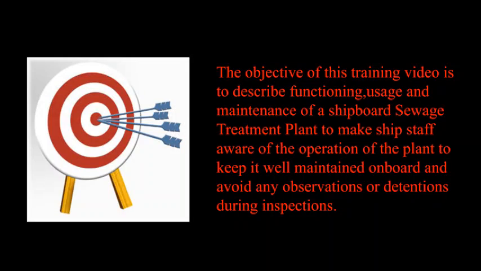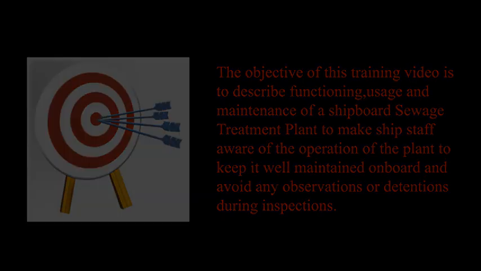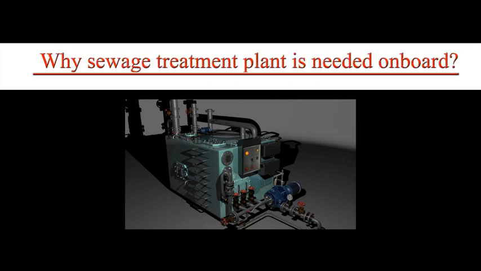Human waste has E. coli bacteria, which are found in the intestine, and are considered as water pollutants. The merchant ships can have any one of the three options to fulfill above requirements, as per the MARPOL Annex 4 regulations: retention tank, comminuting and disinfecting equipment along with a small retention tank, or a sewage treatment plant, STP.